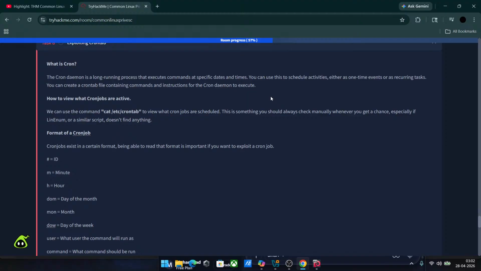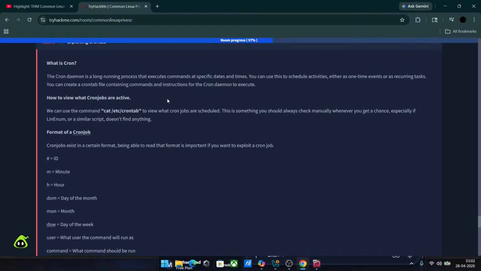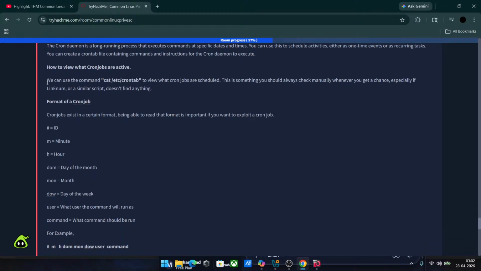You can create a crontab file containing commands and instructions for cron. How to view the cron jobs that are active? We can use the command crontab -l to view the scheduled jobs, and this is something you should always check manually if you get a chance, especially if a similar script doesn't find it.